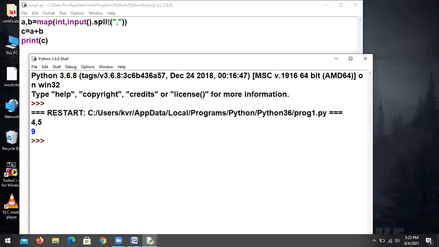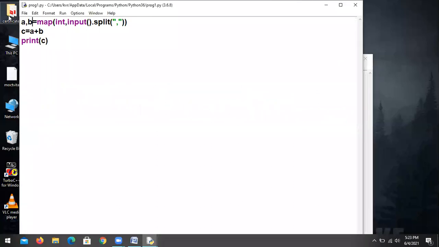So in this case, the inputs are separated by comma. You can read any number of values, 3, 4, 5, 6, any number of values that you want. Suppose I want 3, 4, yes, no problem. Sum equal to A plus B plus C plus D, any number of values.